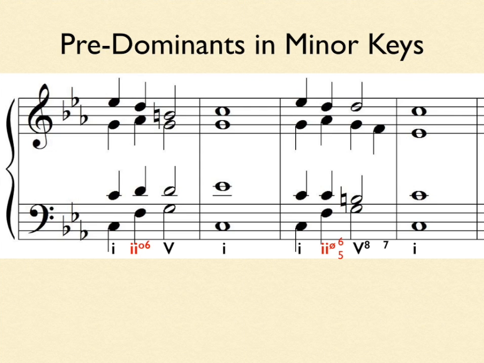So be careful of your analysis in minor keys. Remember that it's possible for each chord, except for the tonic chord, to have 2 different versions. You're usually going to be using the harmonic minor because we are dealing with harmony after all. But even then, when you're adding a seventh onto chords, you can end up changing the quality of the chord, and that's very common in the supertonic chord. But again, the same rules apply.